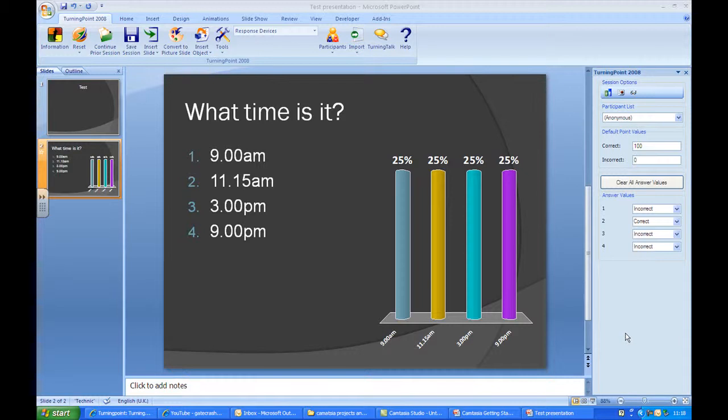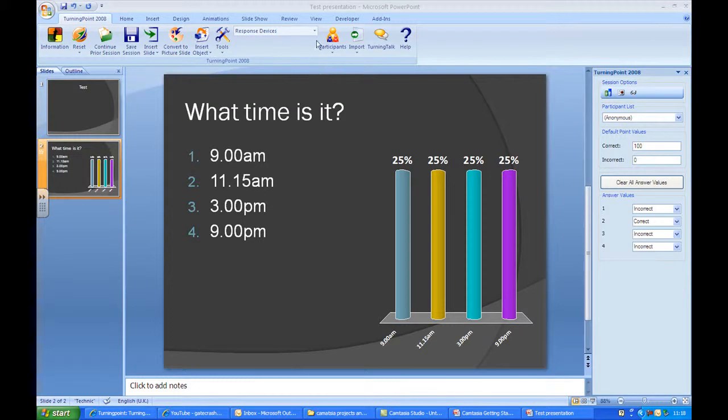Hi, welcome back to the final part of this tutorial, and what we want to do now is obviously test our slide and make sure that everything is working. We are doing this at this moment in time just like you would in your staff room. You won't have the voting pads in front of you. You won't have booked them out to try them. So we're making this in an office with no dongle, with no pads, and we want to make sure that it works.